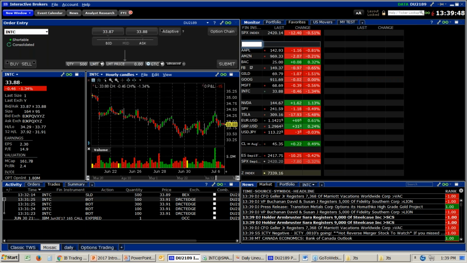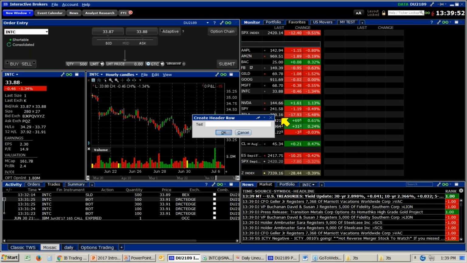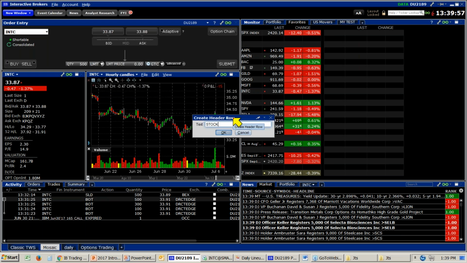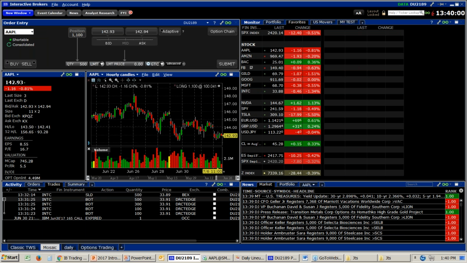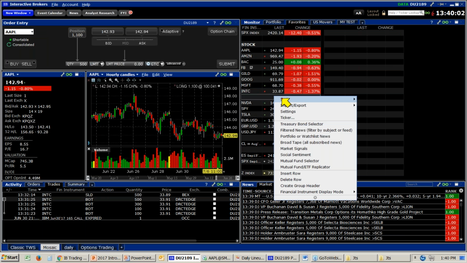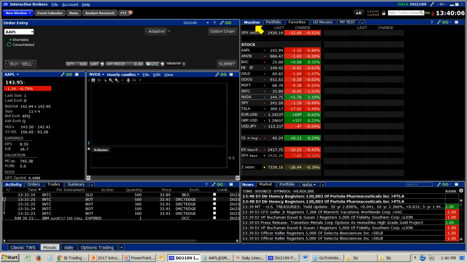And notice what I'm going to do is create that group header row. Remember, this will allow you, I'm going to add stocks, for example, and I'll click OK. So now I have all of the stocks, and by the way, I'm going to remove this blank row by simply right-clicking and choosing to delete.